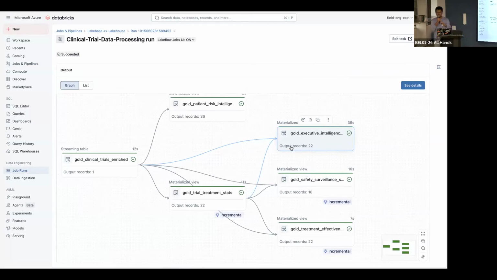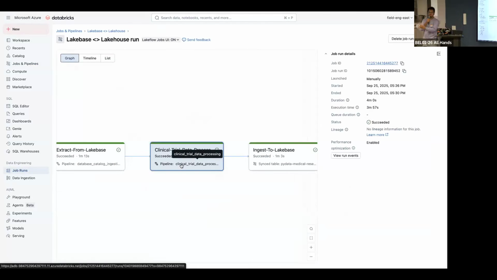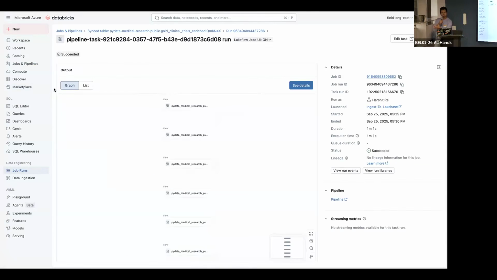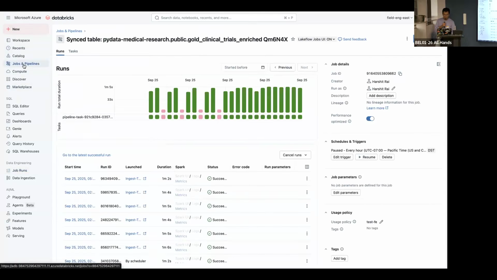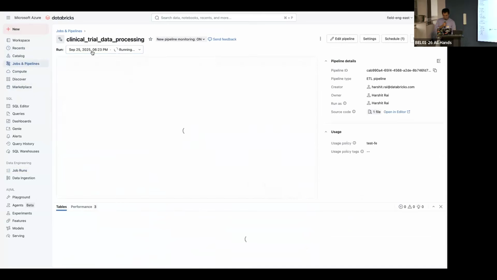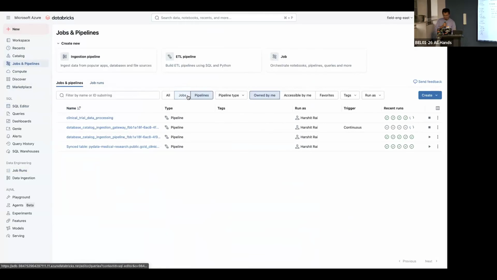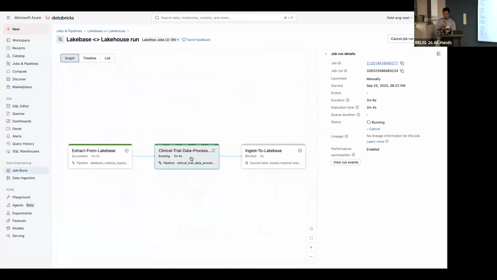Once the workflow finishes running, I want all of that insight to go back to the Lakebase. This is where Databricks pushes the updates into the OLTP layer. So now, hopefully, let's see, where is this? Okay, it's running on the second stage, and in a couple of minutes, it will end up pushing the data to the last stage.